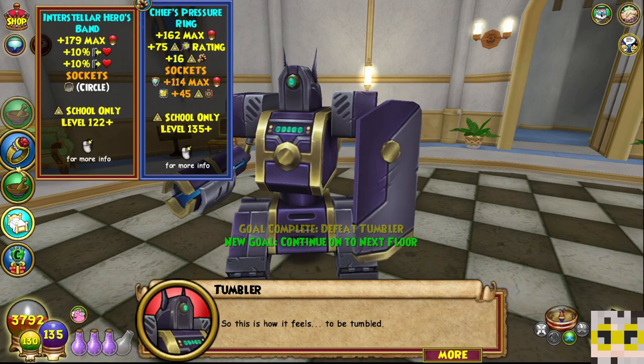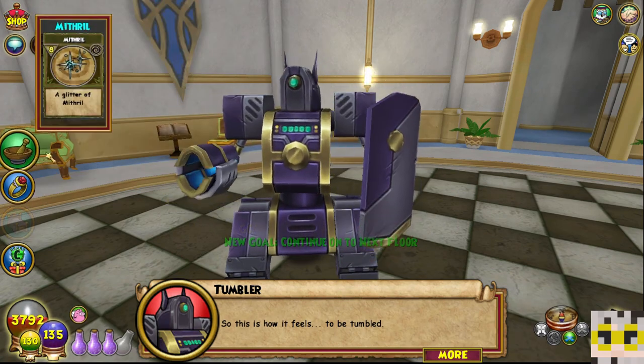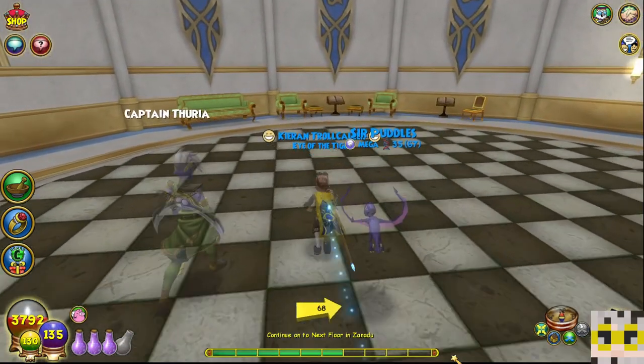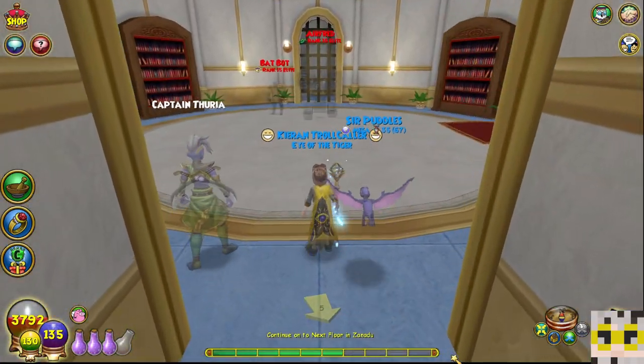This is how it feels to be tumbled. How it feels to be tumbled by... Yes, it is. Yeah, I think my Storm had a much easier time with this guy. Quickly. But Storm, yeah. I mean, Storm is definitely a much better school to go up against a Tumbler.